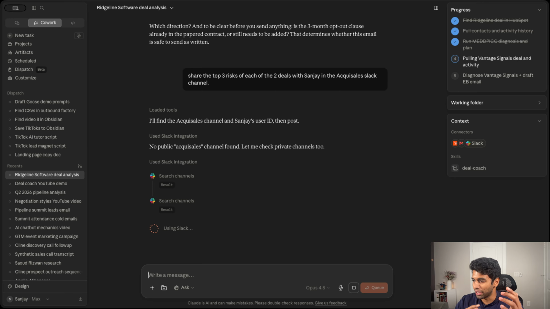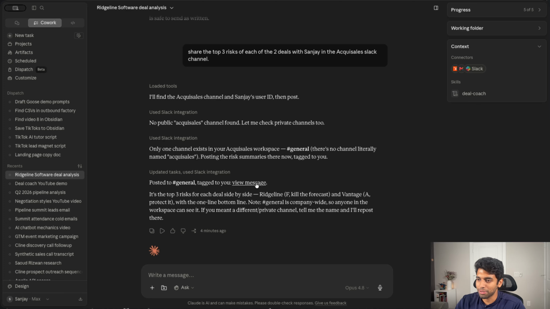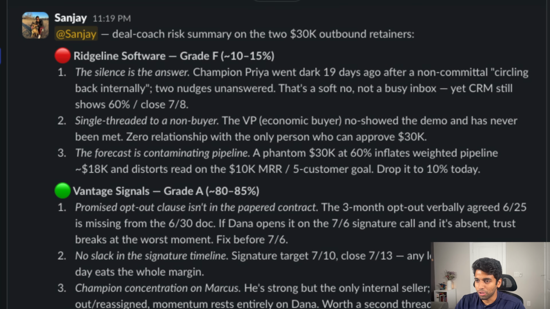So we showed how you could use Gmail or Claude to write and draft a Gmail email, and now we can say, hey, here's a way for you to use the Slack connection with Claude to send a message to someone in Slack. All right, so Claude just posted in Slack and tagged me, so let's view the message. If we click open link, let me show what Claude gave us.